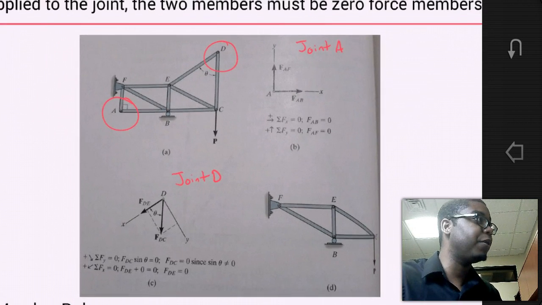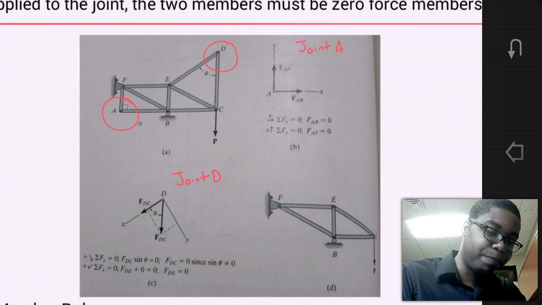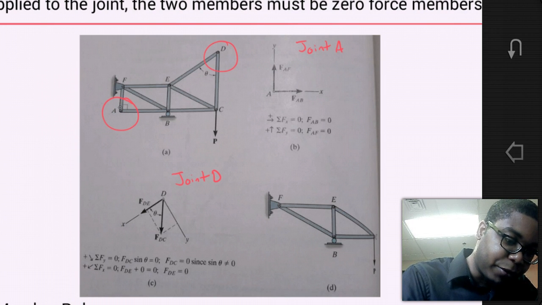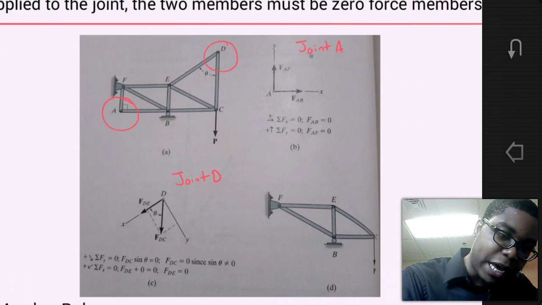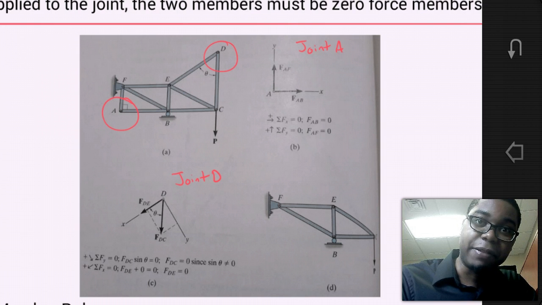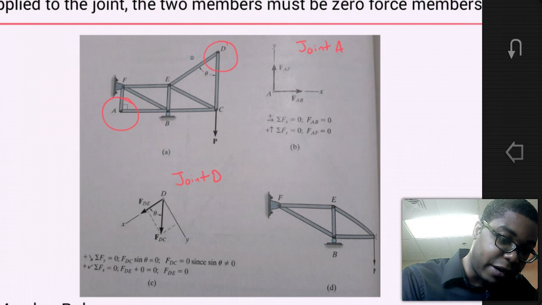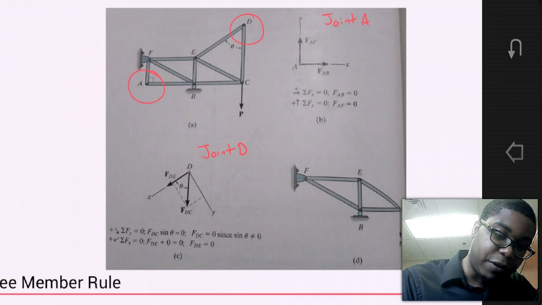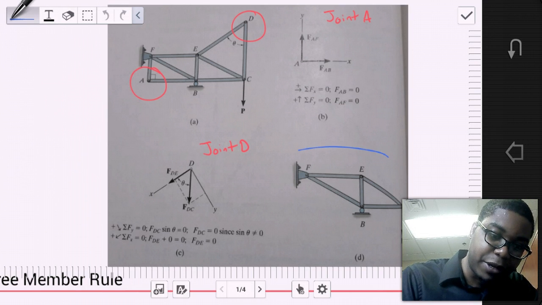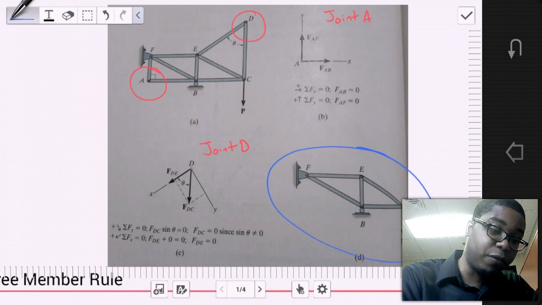And so an example is given here in this figure, where we have an interesting truss system, and applying that two-member rule, we can look at point A as well as point B. We see that at the joint, there's two members, there is no support reaction that develops, and there are no external forces applied at joint A or at joint D. When we actually apply the equations of equilibrium at these joints, we find that there are no forces acting at that joint, and thus the members that are connected at that joint are zero force members. So we can very simply redescribe the geometry as thus, removing those zero force members.